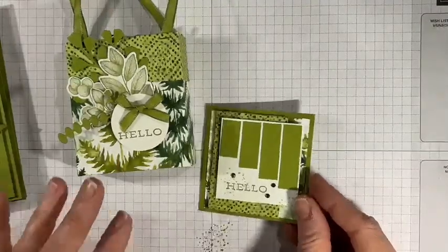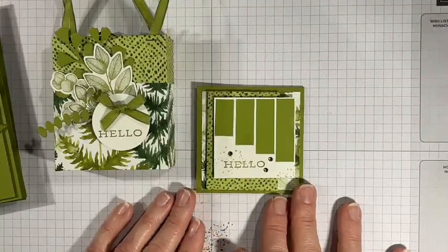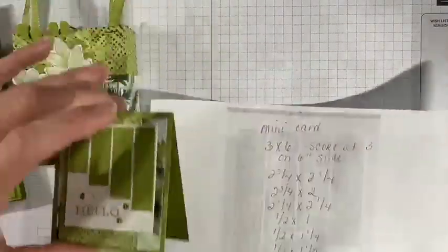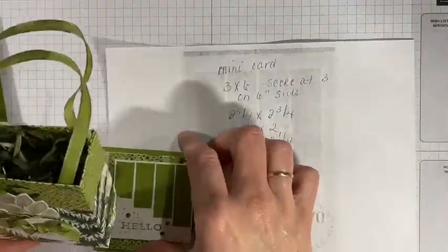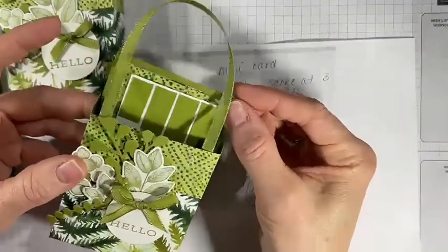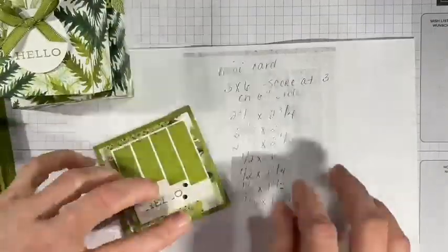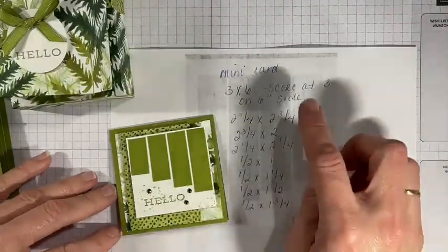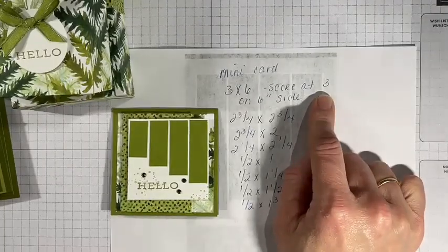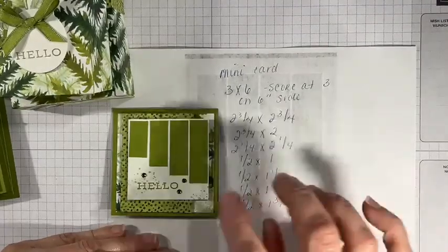So I designed this little greeting card that is 3 by 3, and I modified the dimensions of what the original card was. It's slightly wider than I needed it to be, but it still fits in just fine, so you could pop that in the bag with no problem. But here are the dimensions on this one. So I took a piece of cardstock that measures 3 by 6, and I scored it on the 6-inch side at 3, in keeping with the same pattern or template.